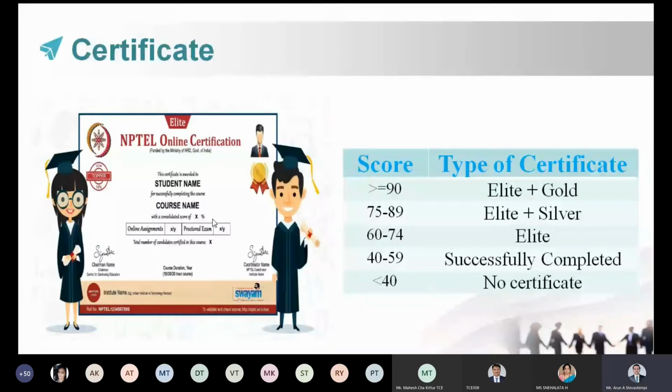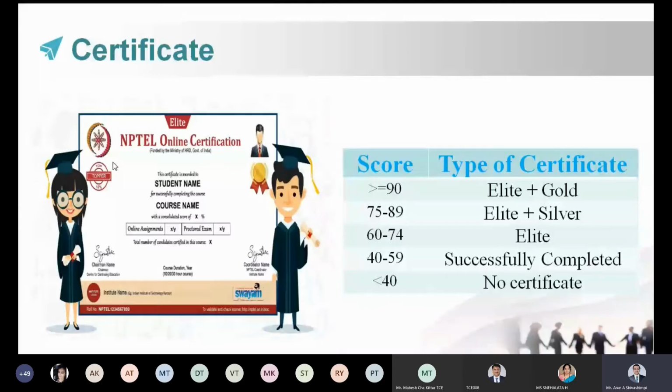There is one more badge here, which is for toppers. If the scored marks are in the top 1% and top 2% of the total registered students, then you can have a badge of topper.